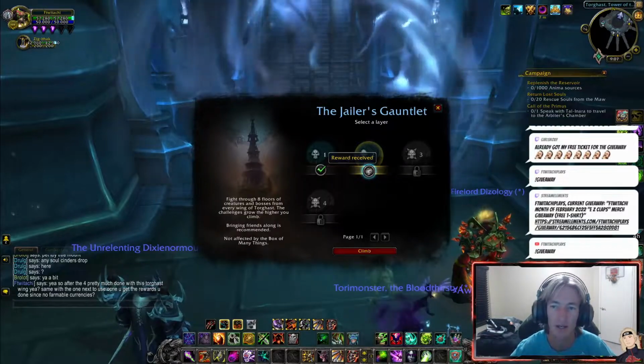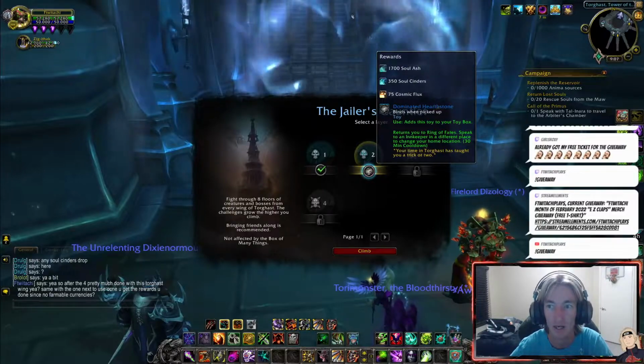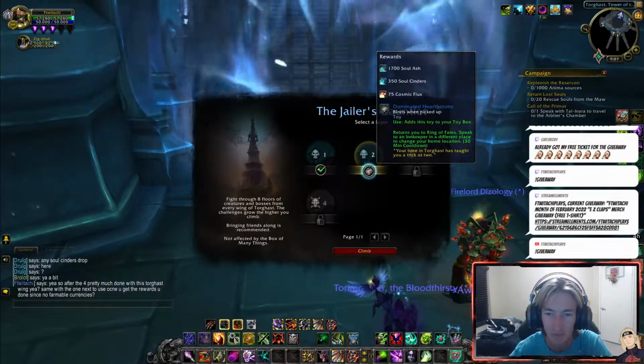The first one, I got currencies plus the pet. This one, we're going to be getting the currencies. We now get cosmic flux from this one, plus the toy. And then, of course, layers 3 and 4 are currently locked because they have to beat layer 2.